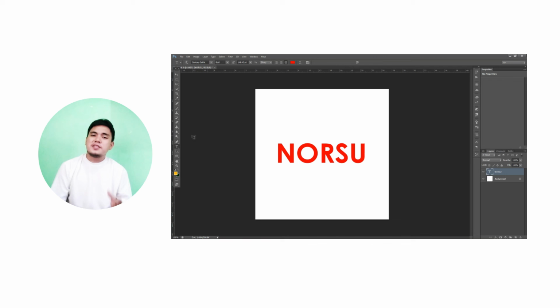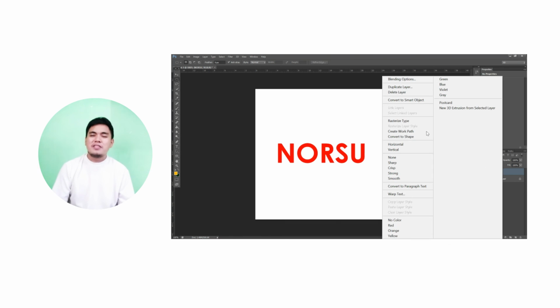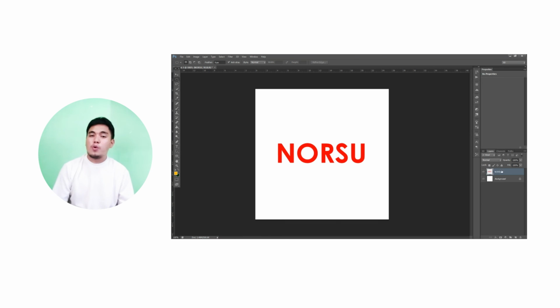Keep in mind that only rasterized layers are limitless in manipulations. So you need to rasterize a layer if you want to make further manipulations. For example, say that I want a certain part of this text gone. I cannot crop it because it's a text layer. So I will rasterize it by right-clicking on the text layer, then click on Rasterize Layer, and then work on my manipulations. You can basically do everything you want on that layer as long as it is rasterized.